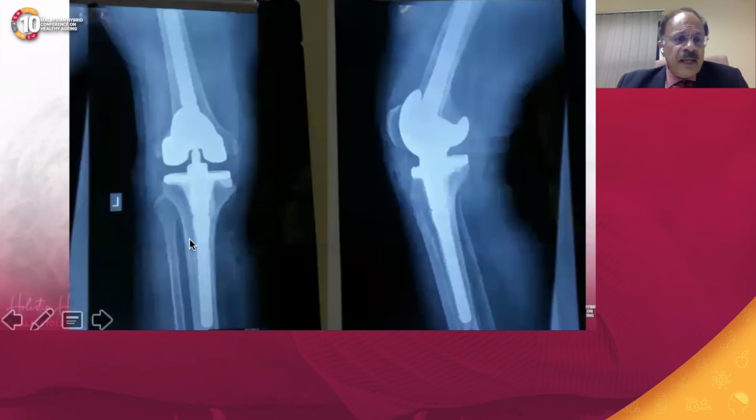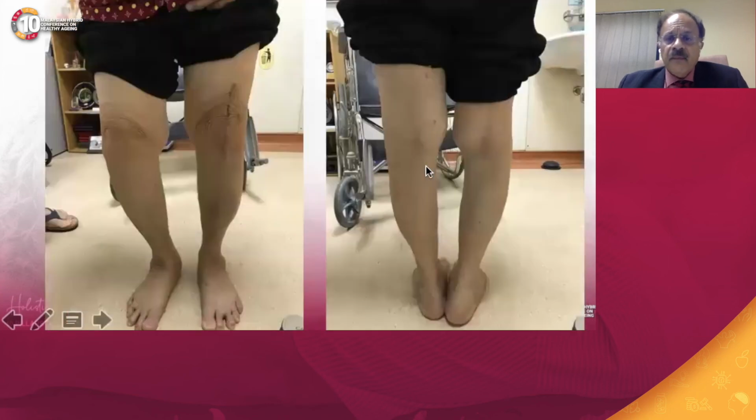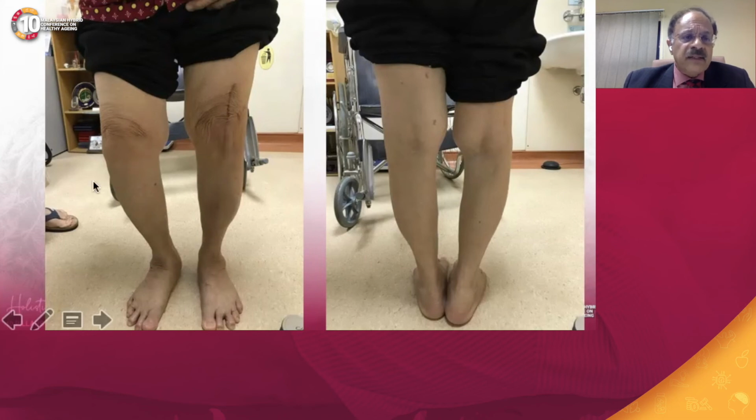Well, the left knee was replaced with an implant. As you can see, there's the AP and the lateral view. You can see the difference now. I'm trying to illustrate here that a bent knee has now become a straight knee on the left, which is operated. The right knee has not been operated as yet. So that's the front view, and this is the back view. This is the left knee that was operated, quite straight and fairly okay. The right knee is still in varus deformity.